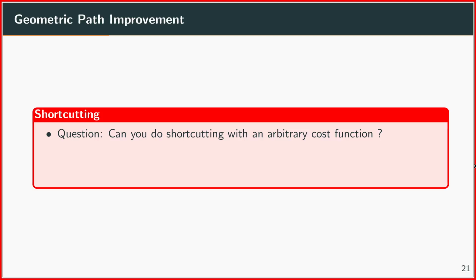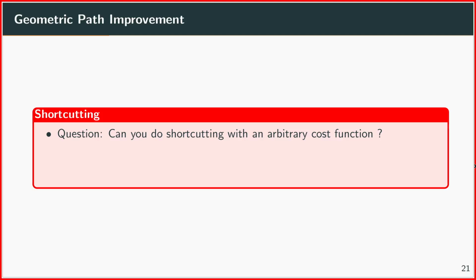That's absolutely right. And so of course, if you only add an edge and you check if this shortcut is better, then this might be a problem for some cost functions, because some cost functions only operate on the whole path and are, for example, not additive. And so you already said this correctly, that if you actually take the whole path cost into account, then this is actually possible.